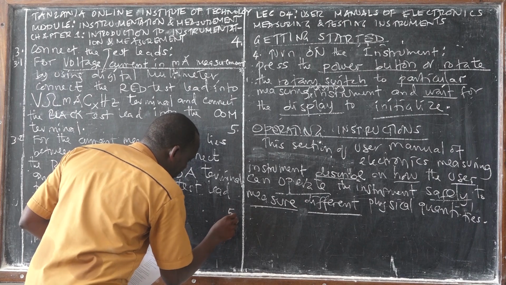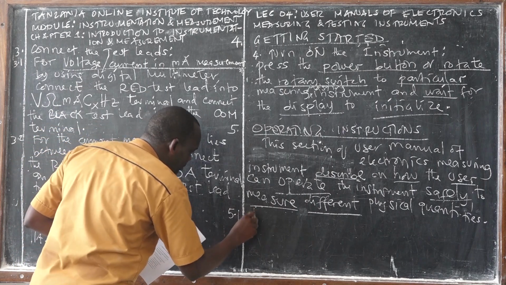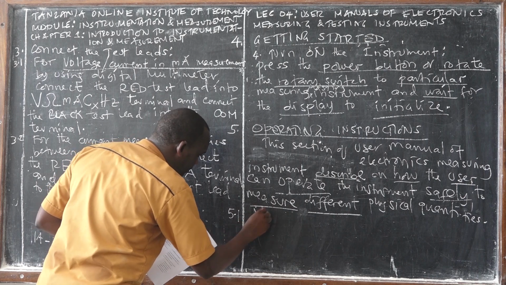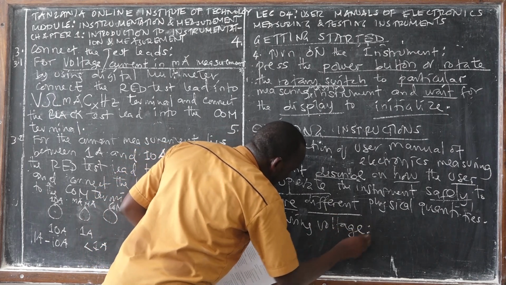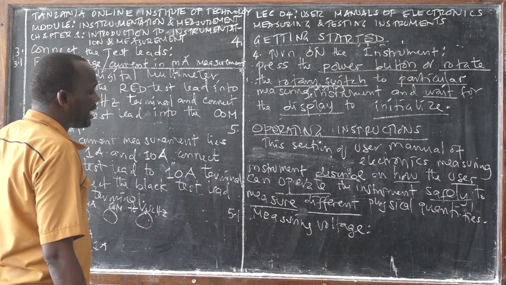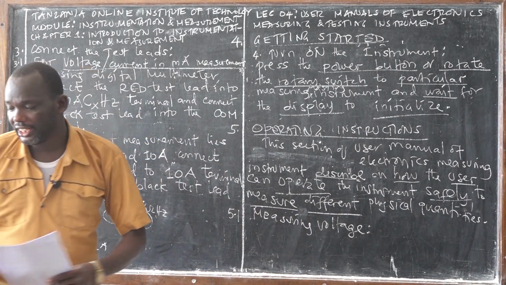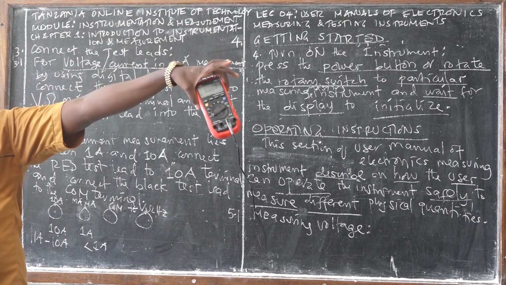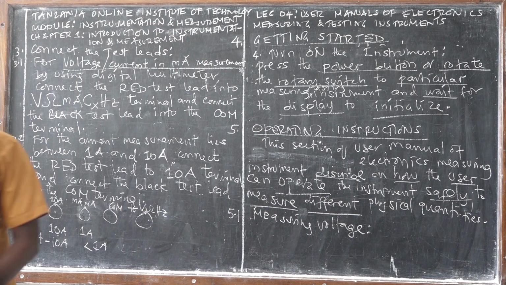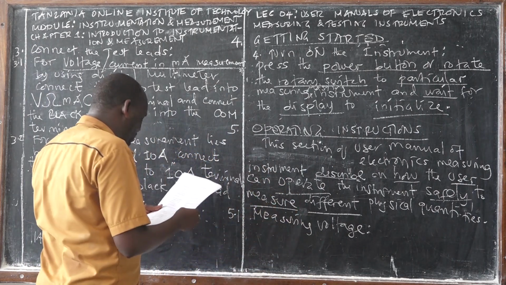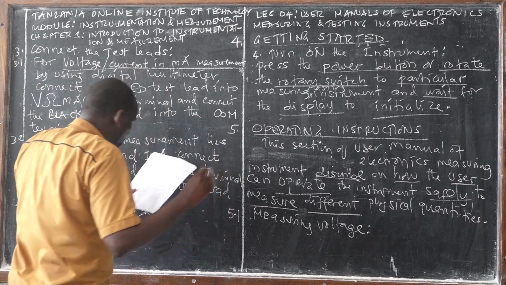So 5.1. Stay connected, within a short time I'm going to finish the class. Number 1, we say measuring voltage. How do we use, let's say, a digital multimeter to measure voltage? That means that in this part you'll get a question: how can I use this digital multimeter to measure voltage? You'll get the response in this part, while the test leads are already connected, the battery is already connected. In most user manuals of the digital multimeter, you will have only 3 steps to follow. Simple. 3 steps.